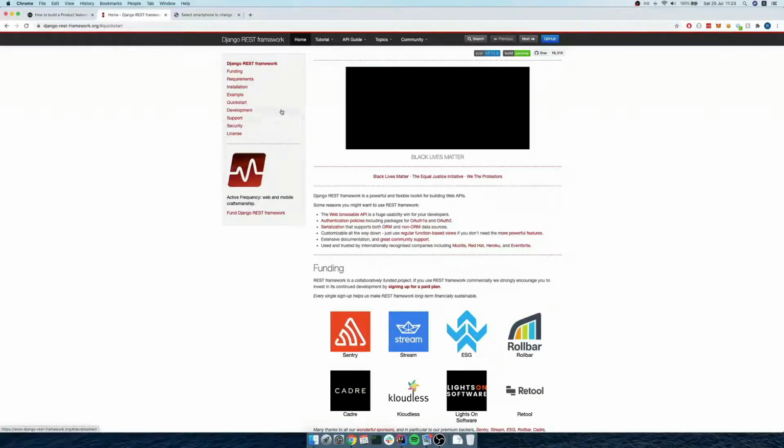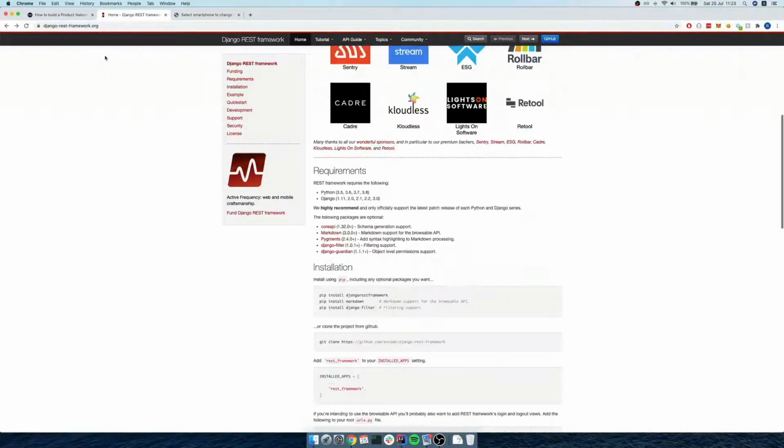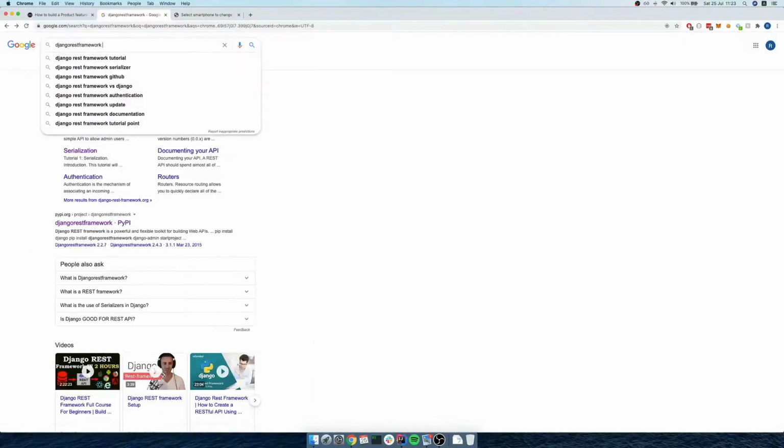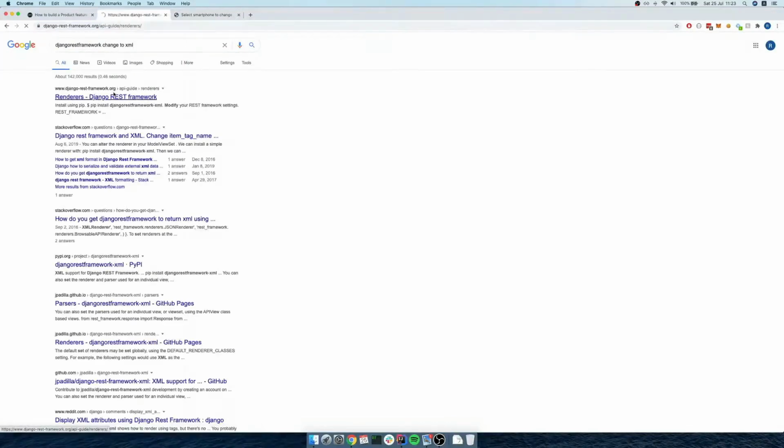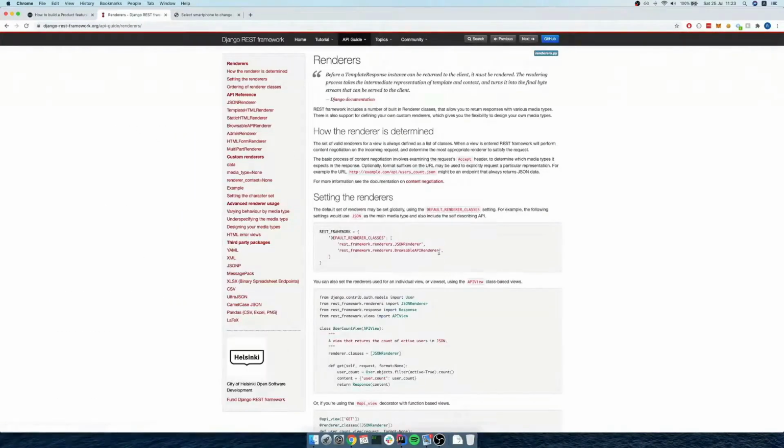Yeah, you can define the format here, but yeah, there are many formats available. I just prefer to use JSON. So we have serializers, right? So let's go back.